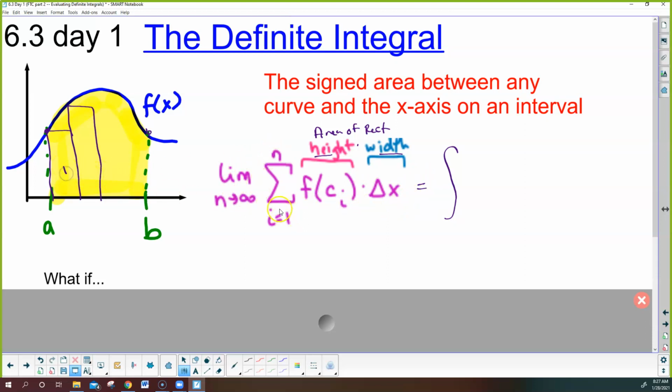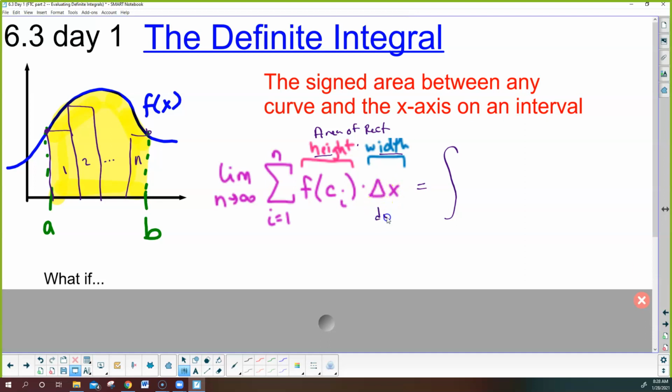So if I have one rectangle, that's where we'd start at 1, and then I would go to 2, dot, dot, dot, and I would go all the way to whatever n is, right? N number of rectangles. Well, we want n to be an infinite amount. So I would just have an infinite amount of rectangles all added up, and that would model the perfect area under this curve.